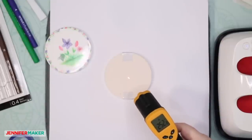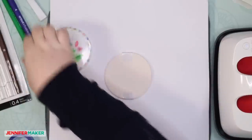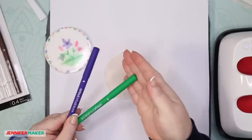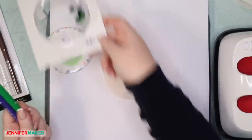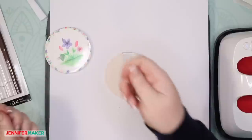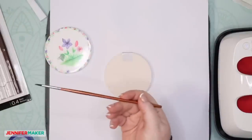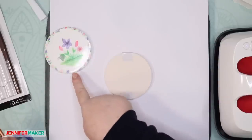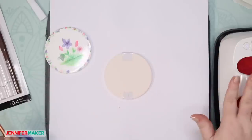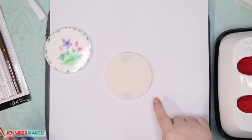Yeah, and so for those who are just joining us and wondering what the heck we're doing, I am taking Cricut Infusible Ink pens and markers. I only have pens, but you can do this with the markers too. And I am creating watercolors from the inks. Then I used a watercolor brush, like this one right here, which is a little wet, to paint a design like this on. Right now, the design is on the coaster and it's cooling off. We've applied it with our Easy Press. So it's solidifying right now and cooling down.